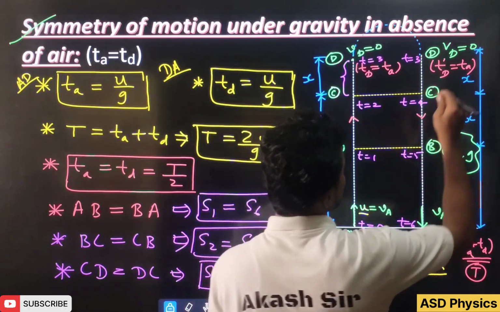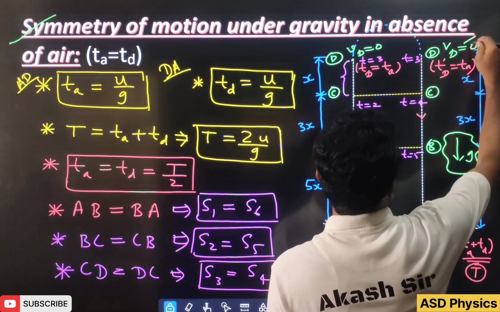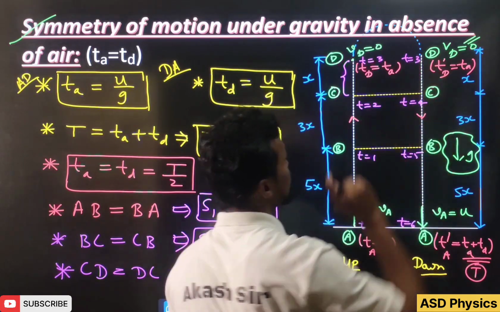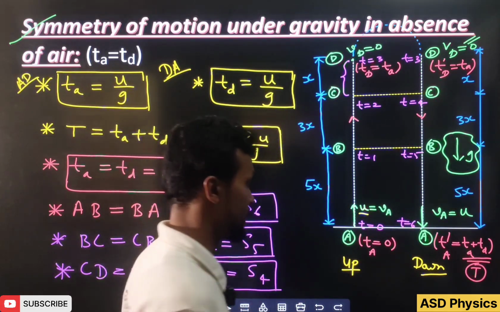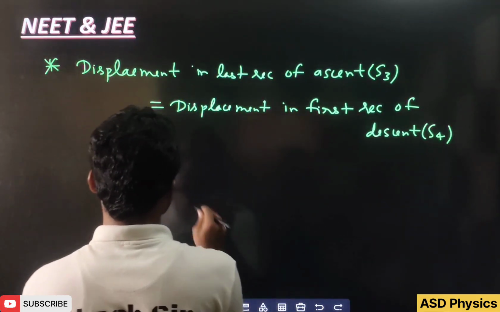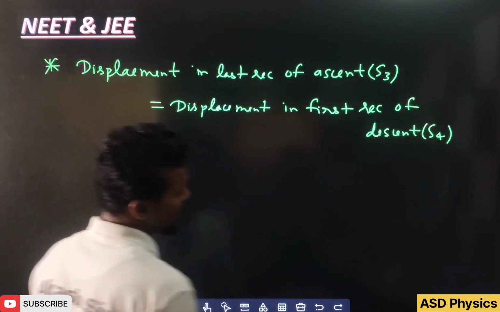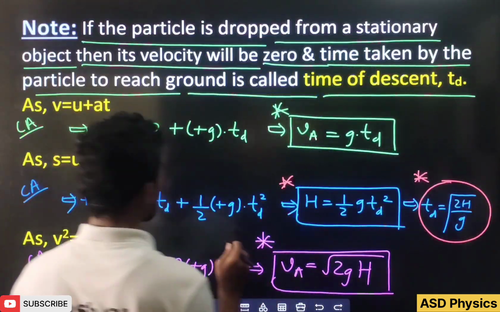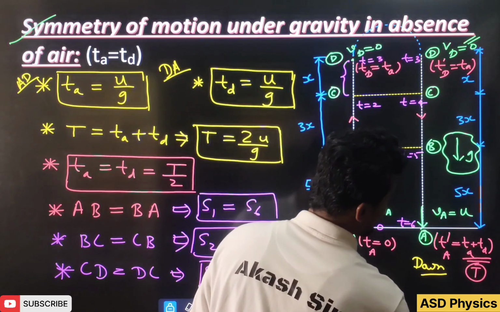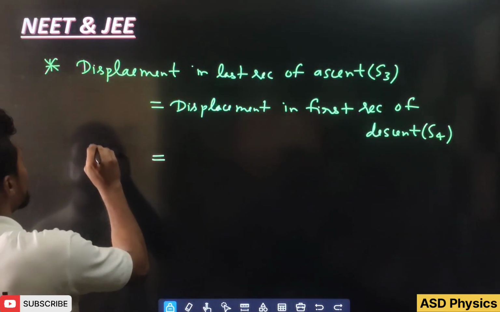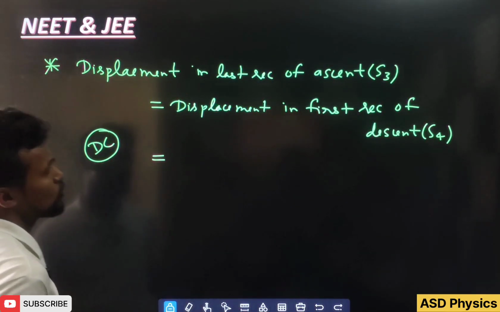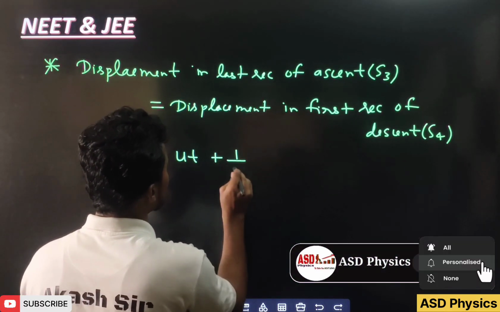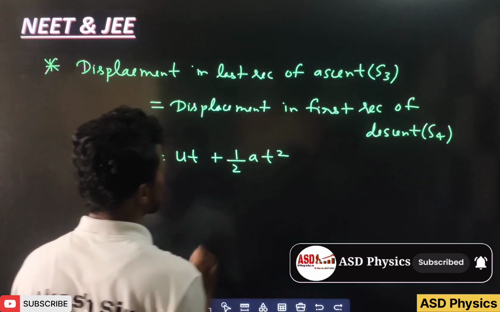Okay, and you can see very well here, initial velocity how much here? 0. Okay, and here t equal to 3 to t equal to 4, how much time is there? 1 second. Okay, so I can use the equation of motion also. Where to where can I use the equation of motion? I can use the equation of motion from D to C. So you know that here ut plus half at square, ut plus half at square, is it?